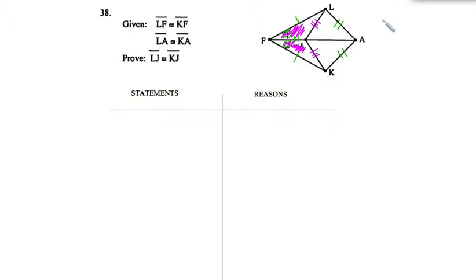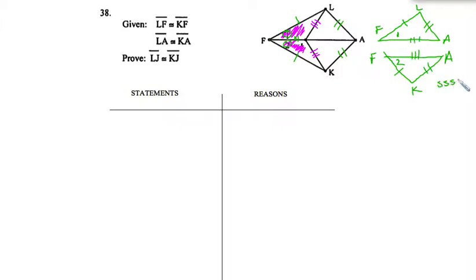And the two triangles that I see would be triangle FLA, which has angle 1 over here, and triangle FKA directly underneath that. And that triangle has angle 2 right over here. So going back to my given information, FL and FK were already given, LA and KA were already given, and now I see it. FA is reflexive to itself, FA, so I have a side-side-side relationship here.